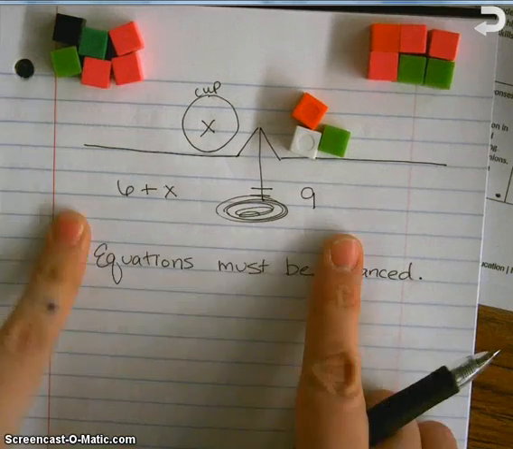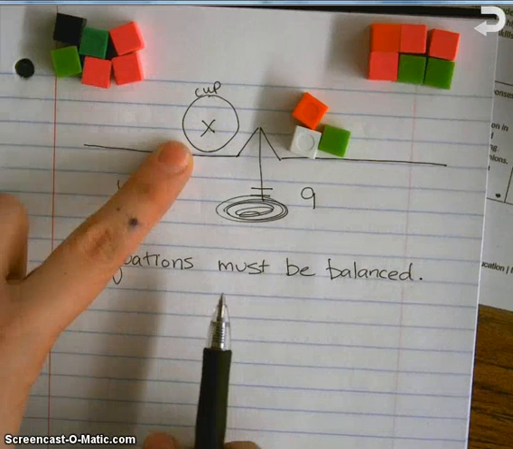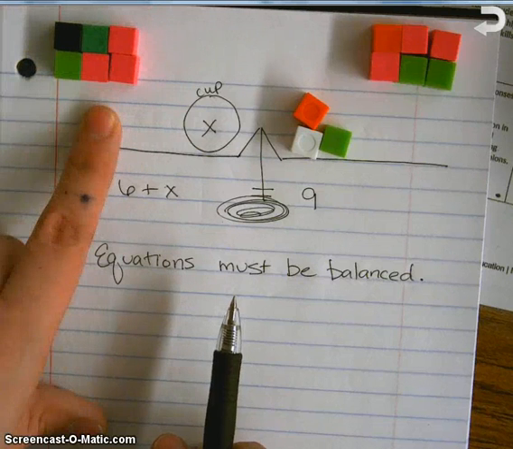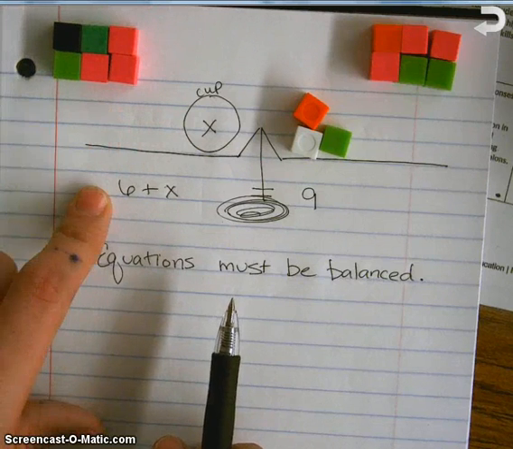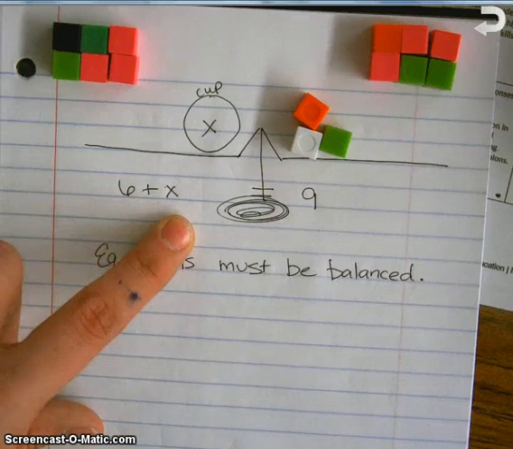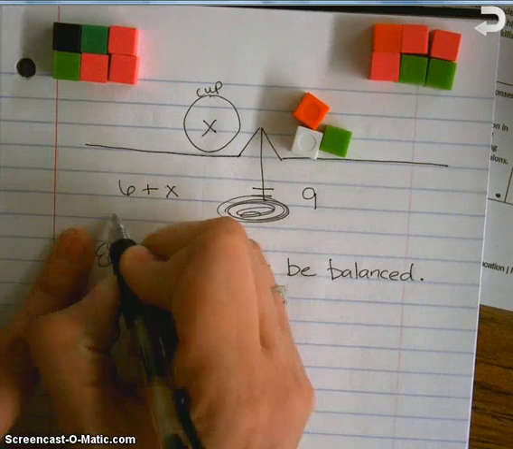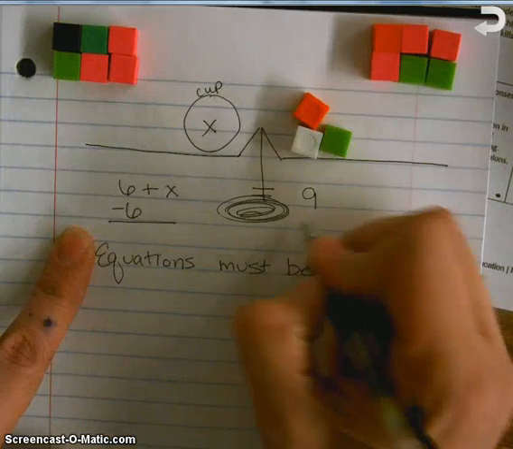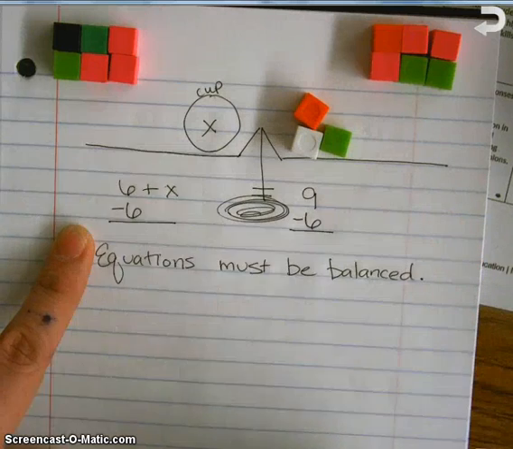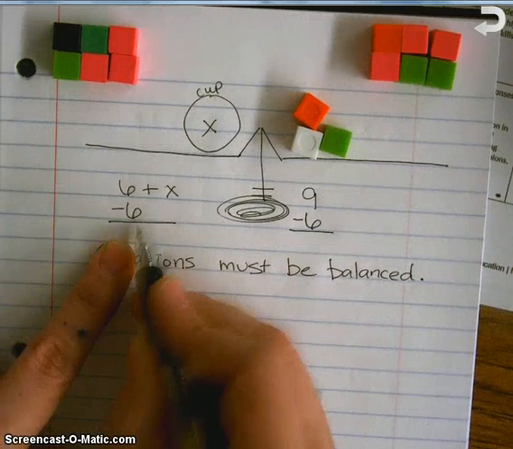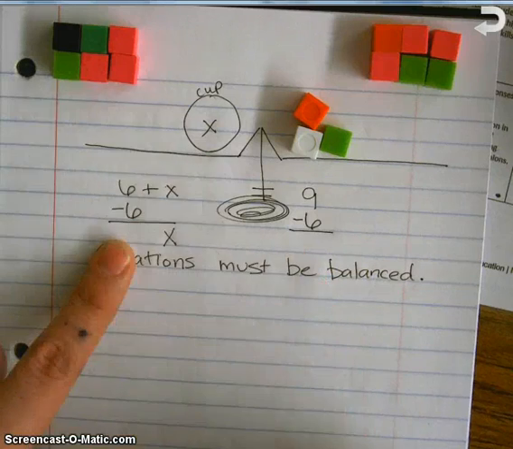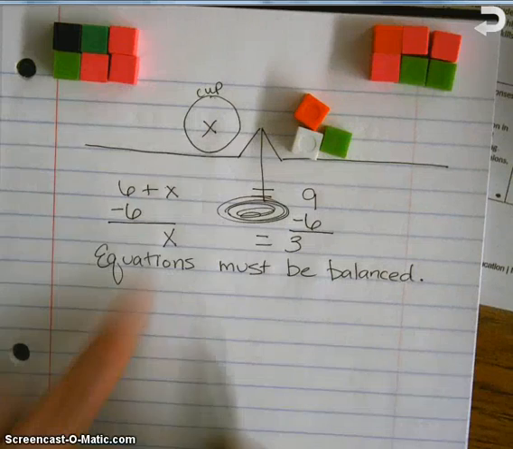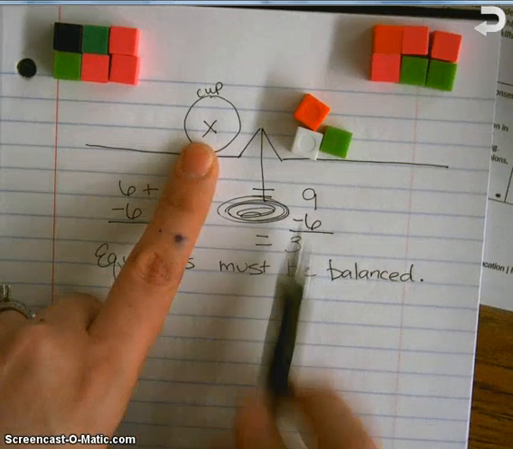So let's record this. What did we do? I knew I needed to get the x by itself, so I had to take away everything that was with that x. Okay, since it says 6 plus x, I have to do the opposite of that. So instead of adding 6, I'm going to do the inverse operation, which is subtracting 6. So I subtracted 6 from both sides. So 6 minus 6 is 0, so I'm left with just my cup, just my x. And when I took 6 away from the 9, I had 3 remaining. So x equals 3, or each cup equals 3 cubes.